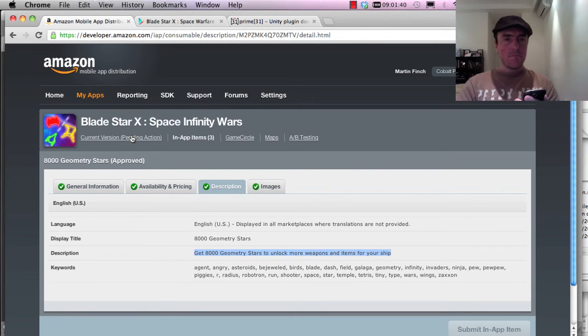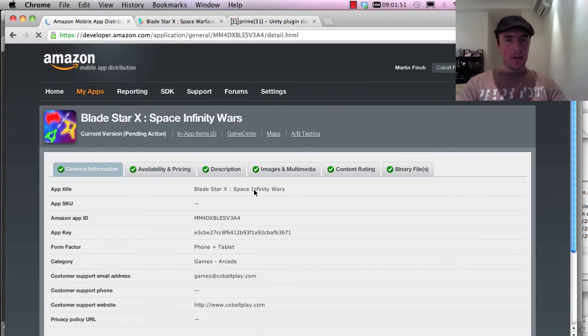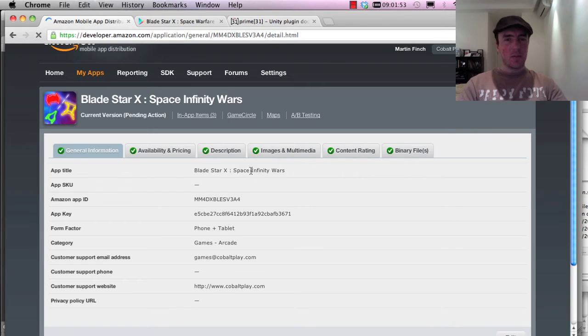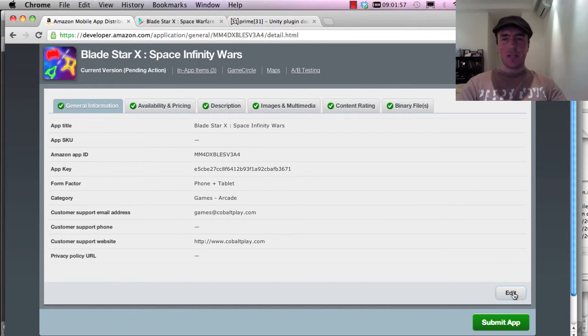And before I actually upload this game, I might need to make a few changes here to the title of the game, because I think it's a little bit different to what it is in the game. I think Space Infinity Wars, or I think it was Space Warfare in one of the versions. So I just want to make sure that's the same. I'm going to click Edit.